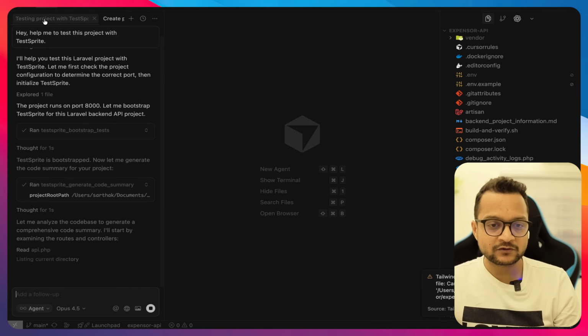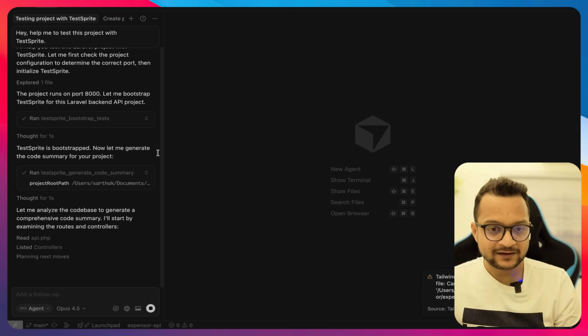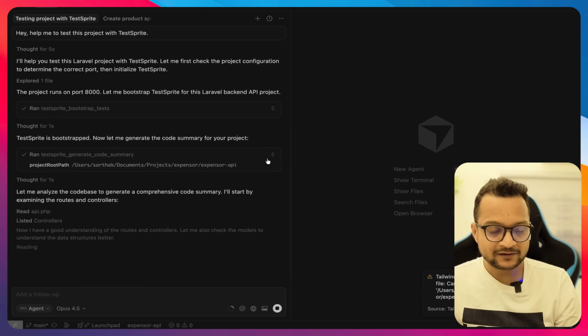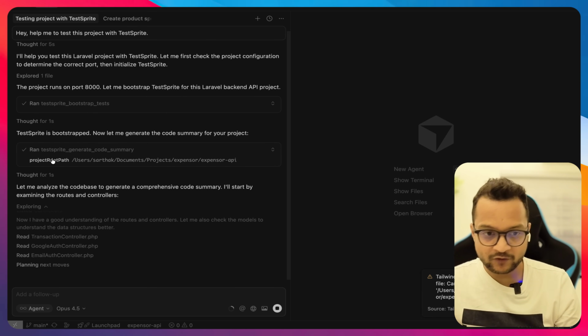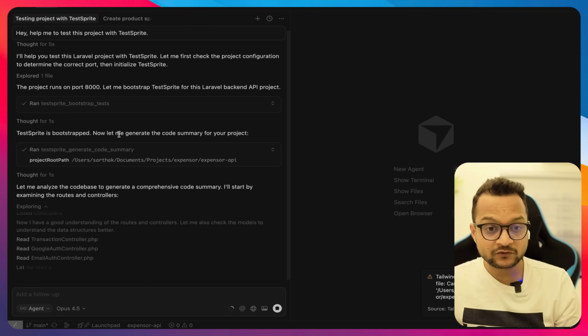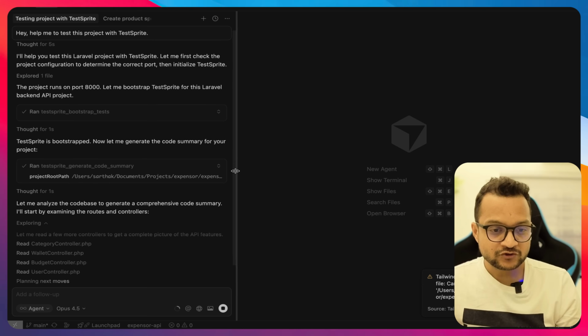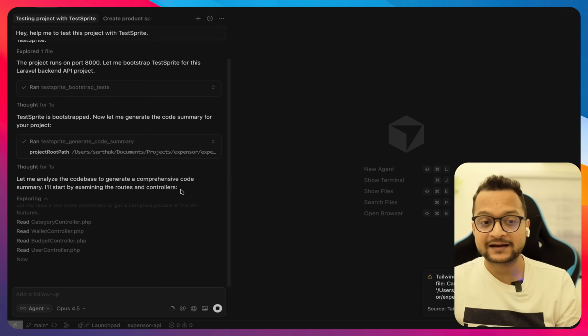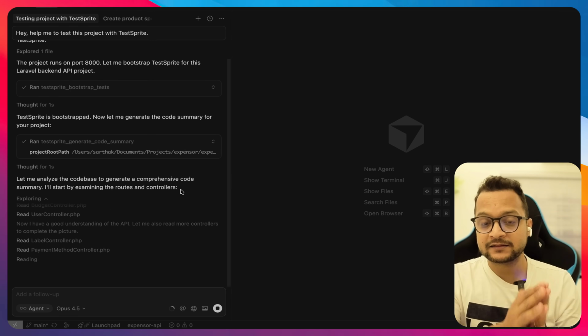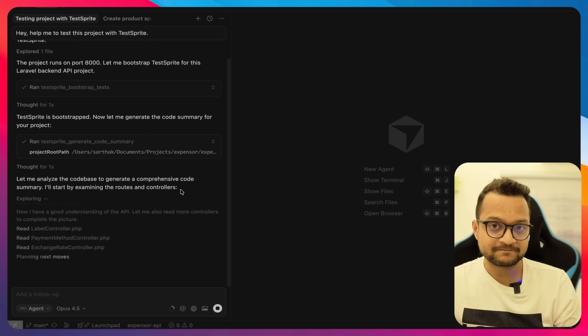Now let's get back to the thing, and here you can see it has also started working forward. So TestSprite is bootstrapped and code generation summary is in your project, and very soon we will get the analysis by TestSprite.